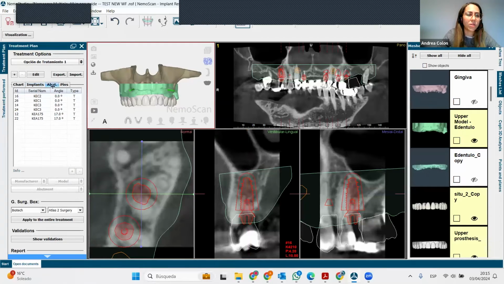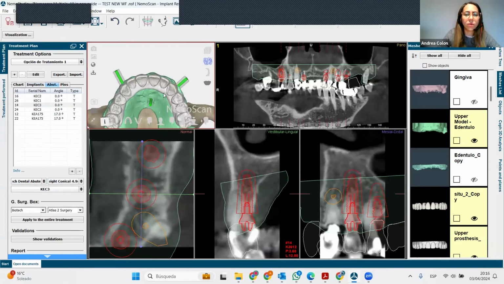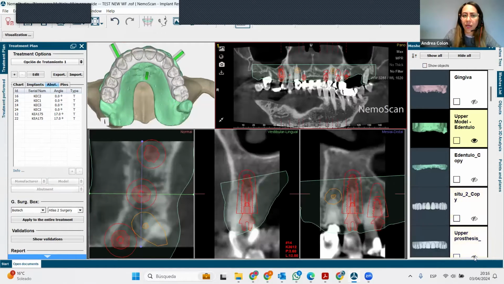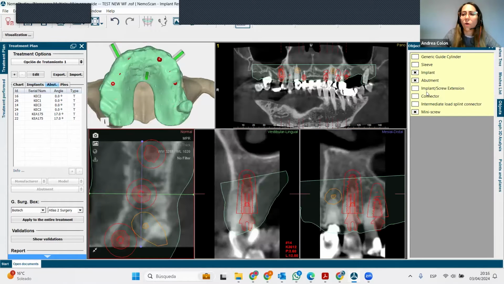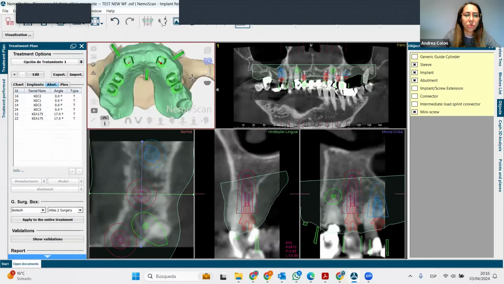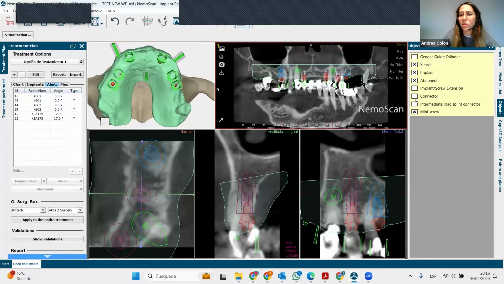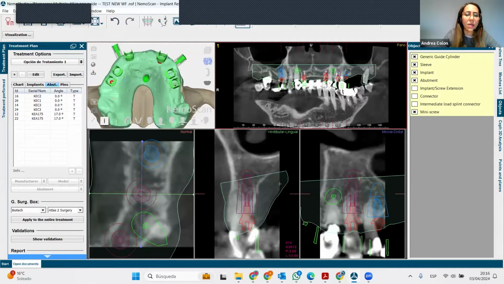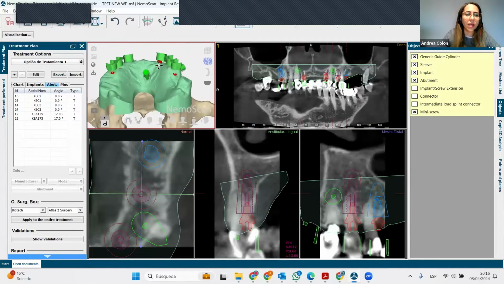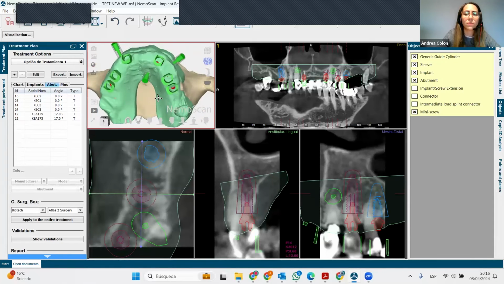You also have the possibility to choose abutments from the libraries, and the different surgical kits that you can use for your treatment plans. All this information will be set for you to select and define which kind of surgical guide or surgical kit you want to use, according to the brand or the system that your client uses. Also libraries of anchor pins, which are managed the same as the implants, with the same tools to move them and tilt them.